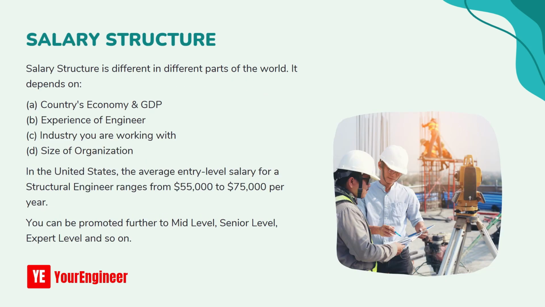Salary structure. Now salary structure is a very controversial topic. Why? Because it depends on various factors. First of all, it depends on the country's economy and GDP. So country's economy and GDP means you see dollar is very much stronger than rupee. Okay, so dollar is stronger than rupee, that means US economy is better than India's economy. So you will get paid more in US and comparatively less in India. So country's economy is a factor. It's not like that you are getting less amount of money. So country's economy and GDP also plays a role in your salary structure.